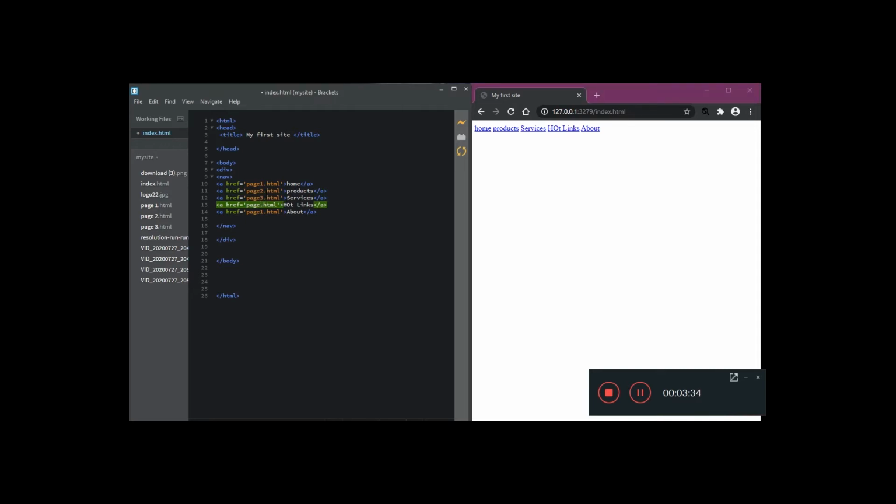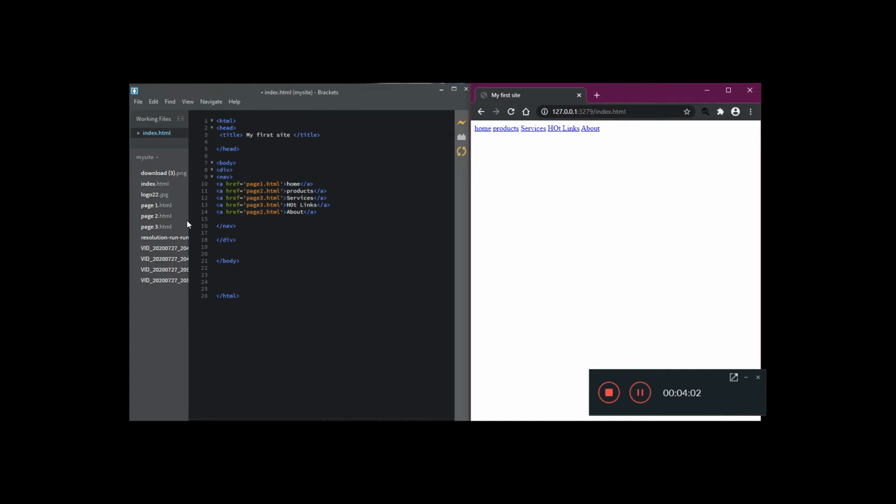Let's save it and go to this. This is the navbar. The reason why I use this number is to navigate to the other pages. So when you click on it, you go to a different page.